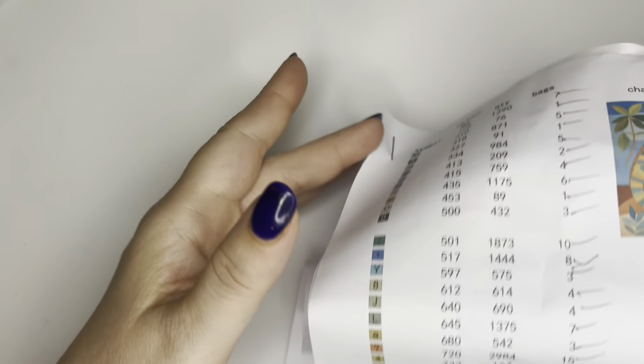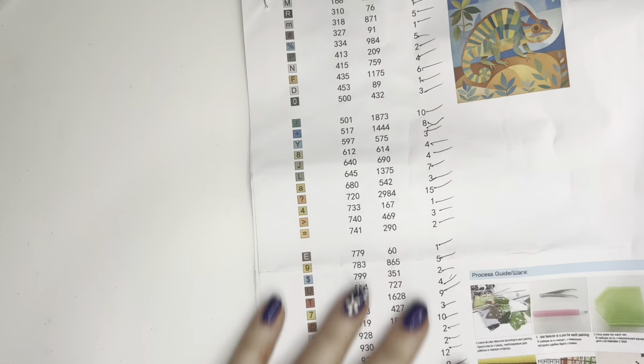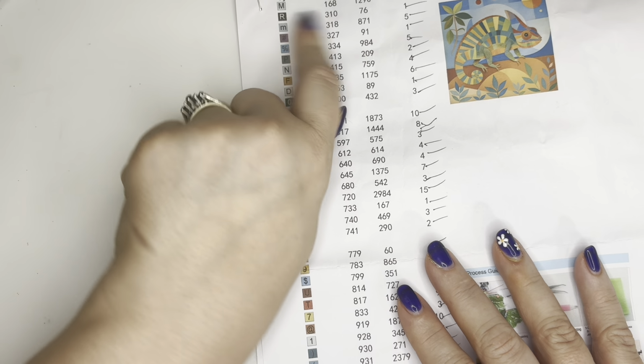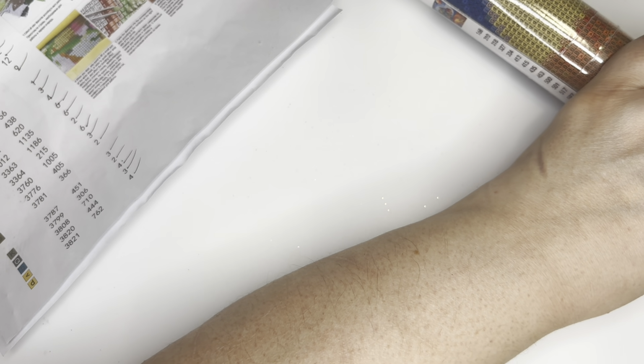So the symbols leave a little to be desired with some of these. So it is going to need to be something that you take extra special care of. I'm not seeing a sticker sheet, so unless it's rolled up in the thing, you might have to use this to do your stickers. There's an awfully big gap between these two, the DMC and the symbol. So let's see if there's a sticker sheet before I say anything, because then I might have to actually take a picture and print it out on my computer so that I can cut and paste and put them closer together.